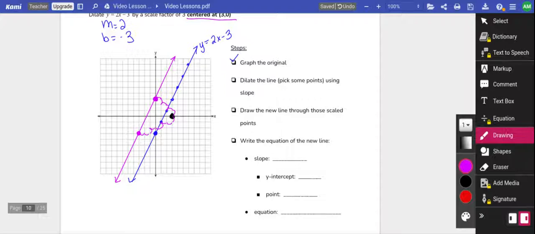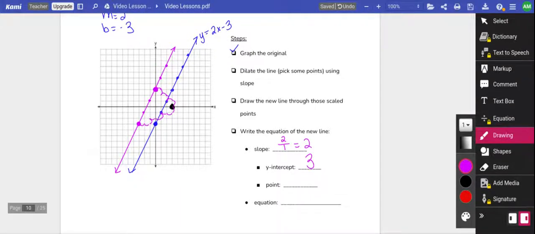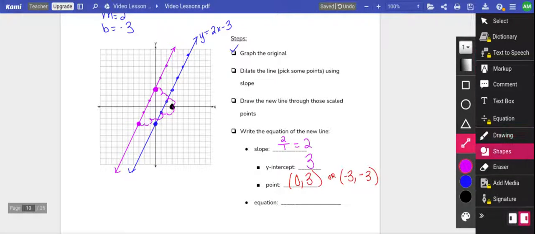What is the slope? Again, if I draw in those intermediate points, you can kind of see where they fall. My new slope is still 2 over 1 or 2. What is my y-intercept? If I look at the y-axis, I see it crosses at +3. If I would like to use point slope, I can just name that point as 0, 3. Or you could use the other point that we scaled or any other point that is on this new line.